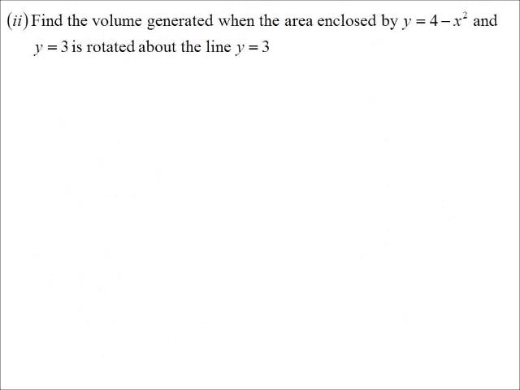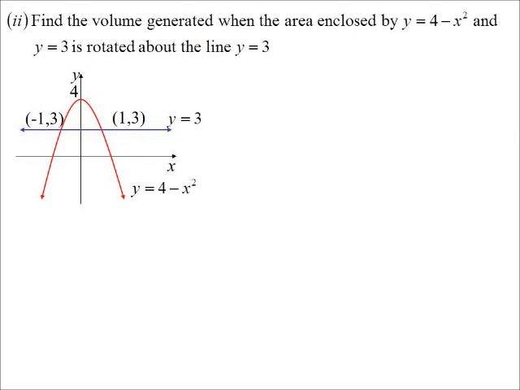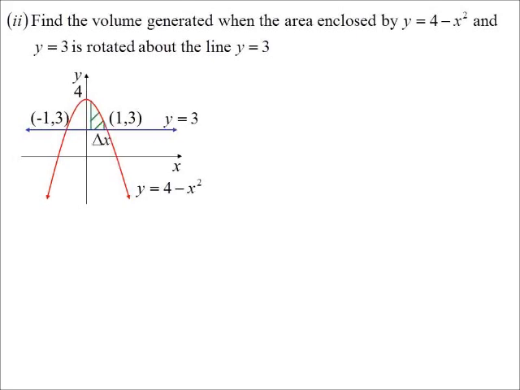Right, but the nice thing about that now is we can get that idea. We don't have to rotate around the x-axis or the y-axis. We can rotate around anything we like. So let's do same curve, but instead of rotating around the x-axis, I'm going to rotate around the line y equals 3. So I draw my slice in. It will therefore be important to find those points of intersection because we'll need to know the extremities of where we're slicing. There's my slice.